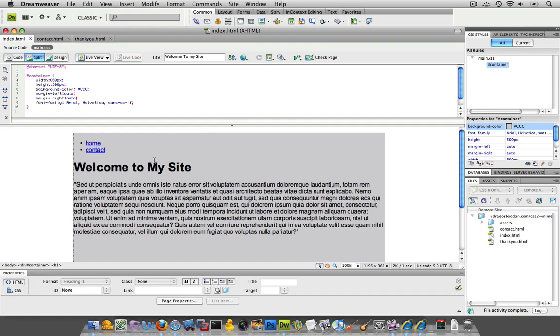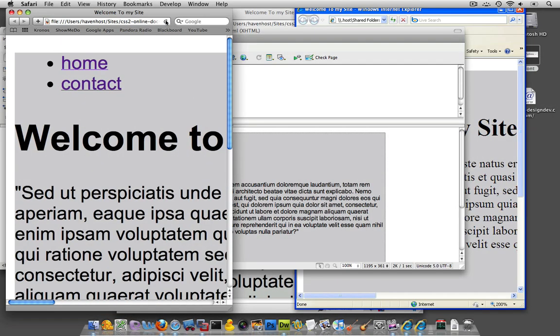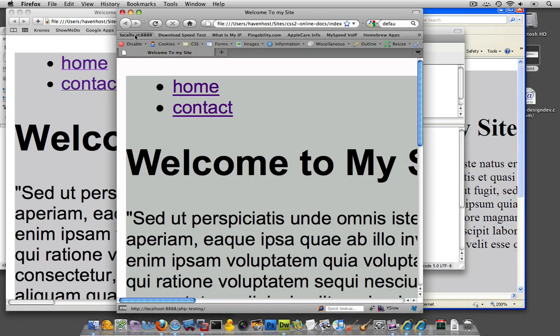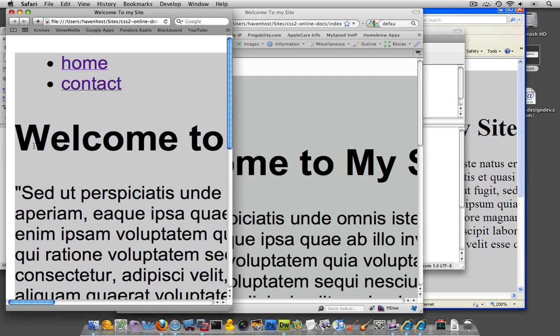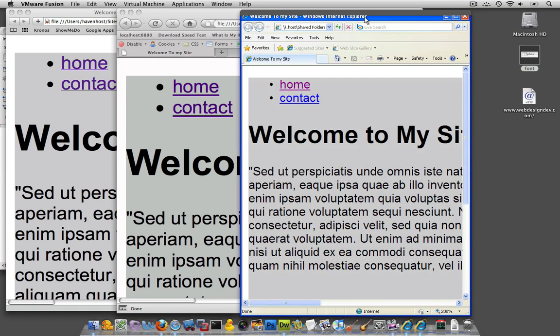Let's see. So that transformed it. Now let me take a peek. I'll refresh Safari, which is now sans serif. I'll refresh Firefox. It's not going to look too much different, not at all, because that's its default anyway. So now we have consistency between the two. Here's Safari, here's Firefox. And now let's refresh Internet Explorer. Pretty good. So essentially, that's all we needed, to define the font family to get that consistent font look for the page.